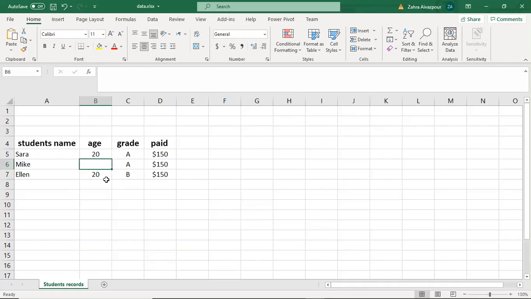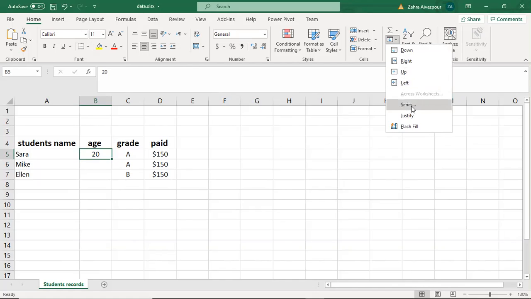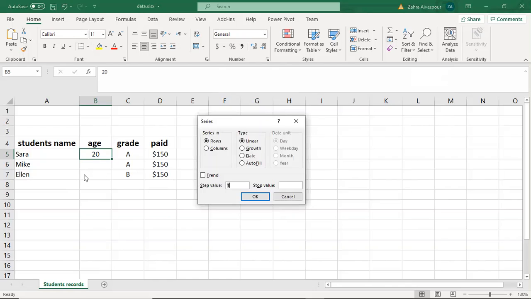But it's not only that you can copy the same content to other rows. You can also use this fill option here, sorry, series option here, to fill an incremental list.